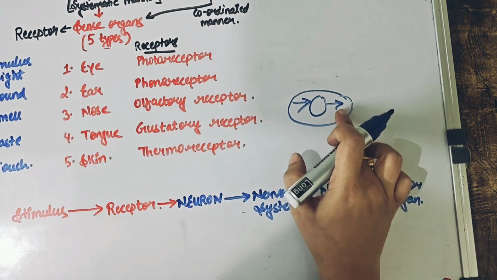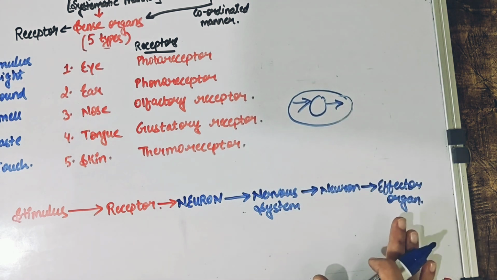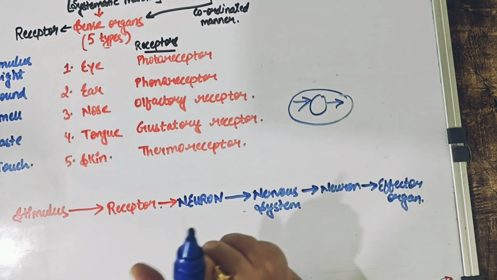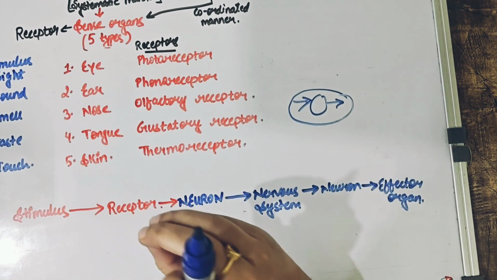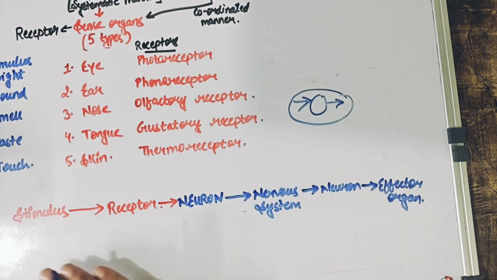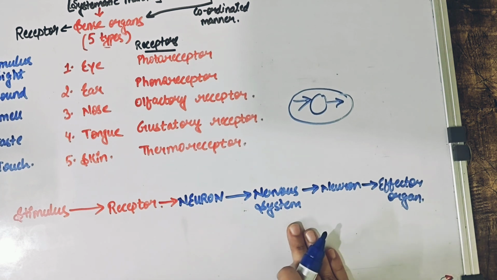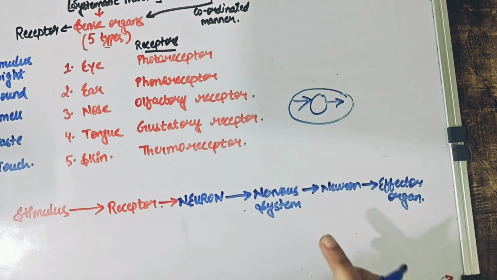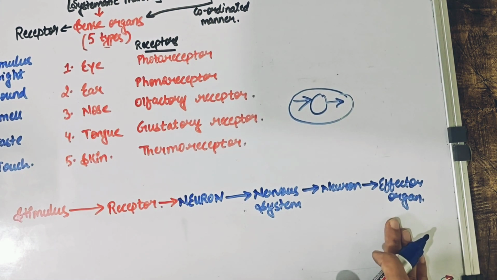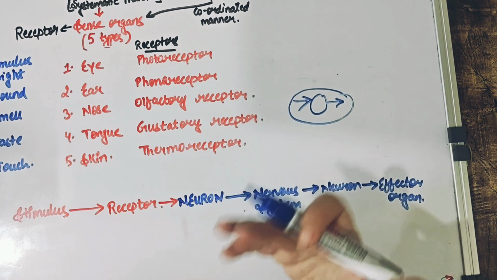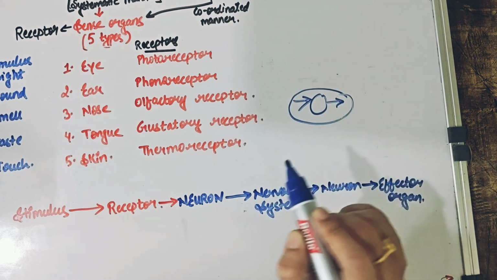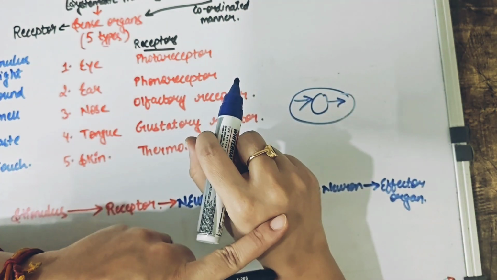And who is helping you complete the action? So basically your effector organ. So what are effector organs now? Effector organs, children, are those organs that help you in completing your action. So just tell me now, if you guys are hearing my voice, if your neurons are sending the message to your nervous system, if you guys are able to understand what I am teaching, and if you are even writing down the notes in your copy, what would be your effector organ then? Who is completing the action? Which part of your body is writing down the notes? Which part of your body is completing the action? So the answer is your hand, right?